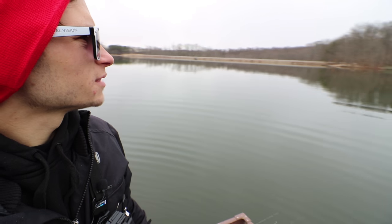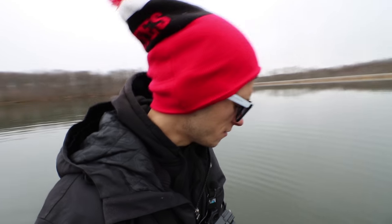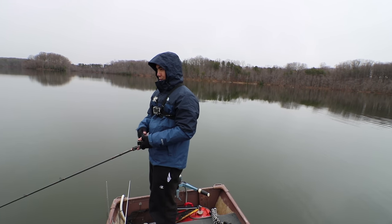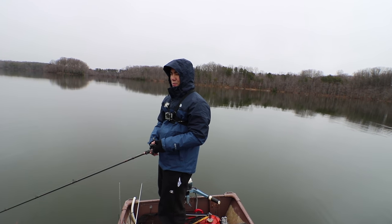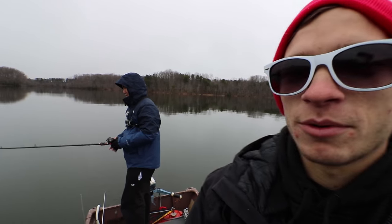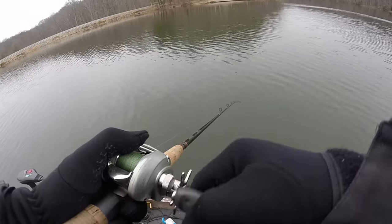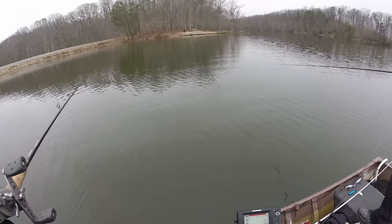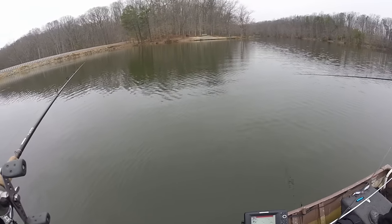It's snowing — I don't know if you guys can tell, it's kind of light right now, but it's been snowing on and off all morning. Forecast was not calling for that; it was supposed to be sunny and 55. But Mike brought the snow! With no bites yet — it's gonna happen. By the end of today we're gonna make it happen. It's never easy, it's a hunt, man. How many have we already passed, how many have we put our baits in front of?